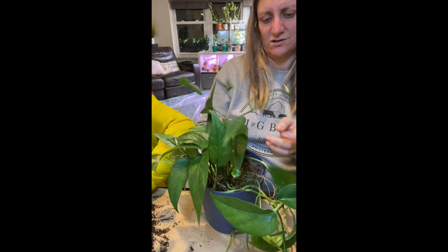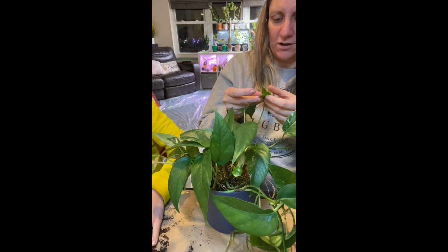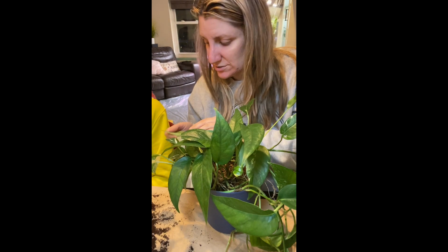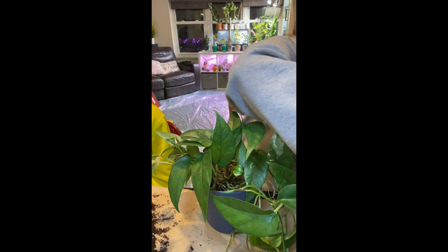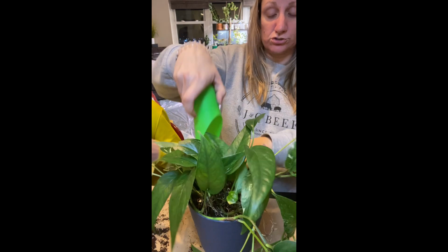Because it was clearance dirt, after we finish potting him up, I'm gonna give him a bath just to make sure. I don't see any pests. I checked him real well. I should mention that I did check this plant really well before we started.